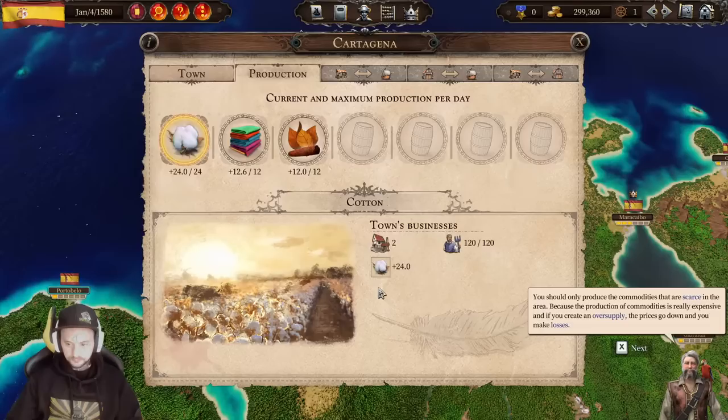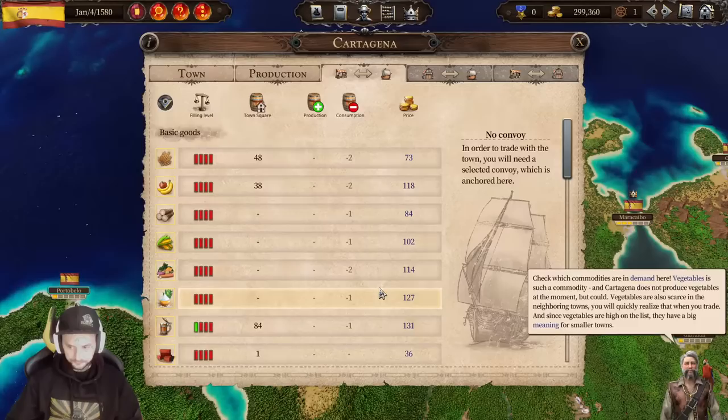Because the production of commodities is really expensive, and if you create an oversupply, the prices go down and you make losses. That also applies to other producers in the town. If they make losses with their commodities, they shut down production or even tear down their businesses. I'm only telling you this in case you ever have plans like that. Good to know. Which commodities are in demand here.